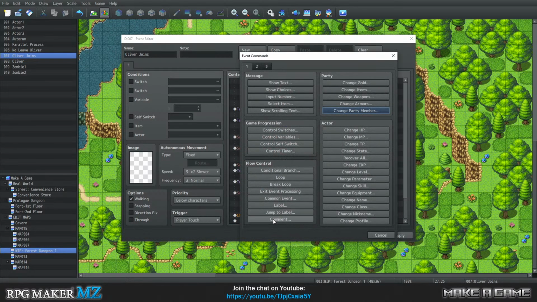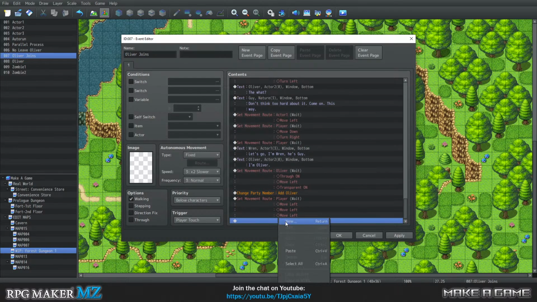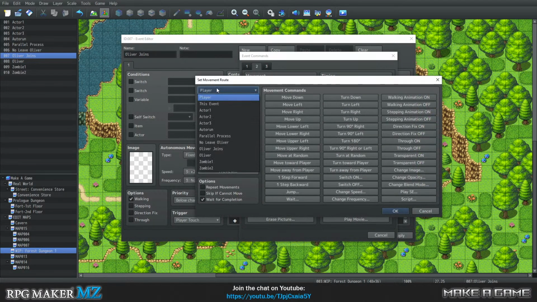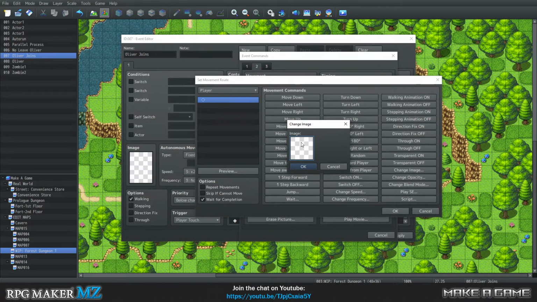Then we'll have that movement route player left times 3. Move left, move left, left. Then that movement route, I don't think it goes otherwise. Actually, no, so change image to nothing.